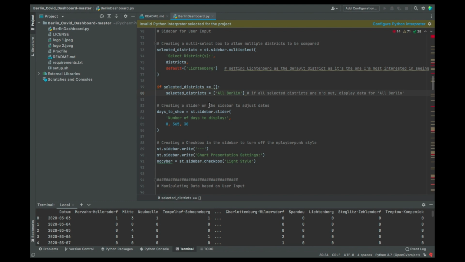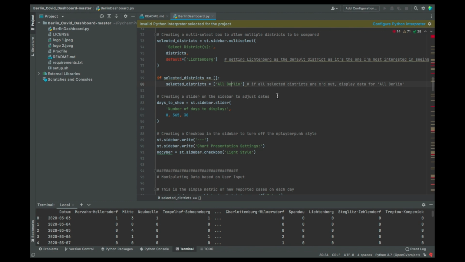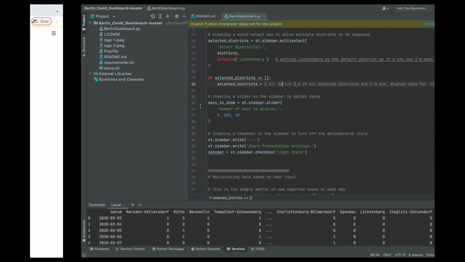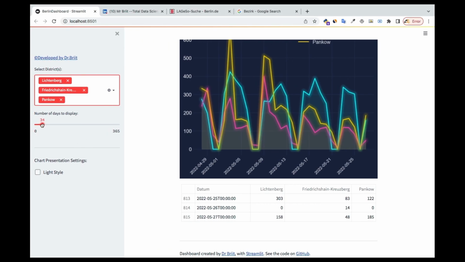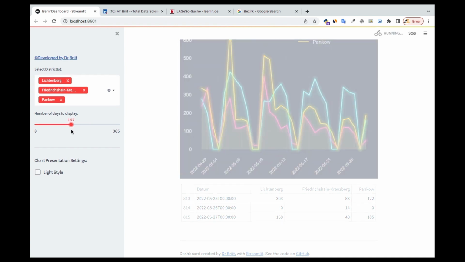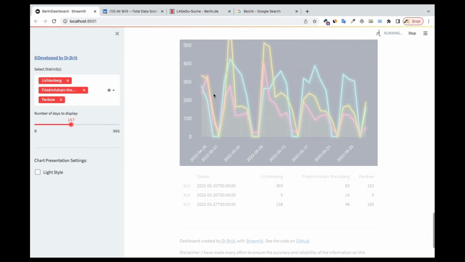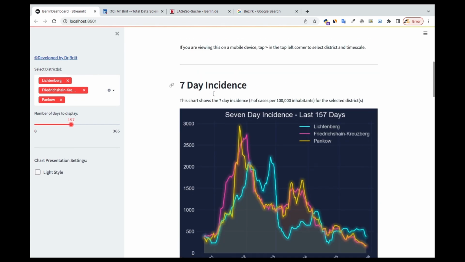And then I'm creating a slider on the sidebar to adjust dates. I've written it out so that you can read and understand it; it's self-explanatory. The slider is this slider, where the user can select how many days they want to see. For instance, I left it at 157, so it's going to plot data for the last 157 days.